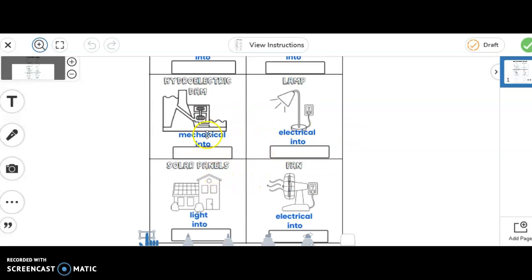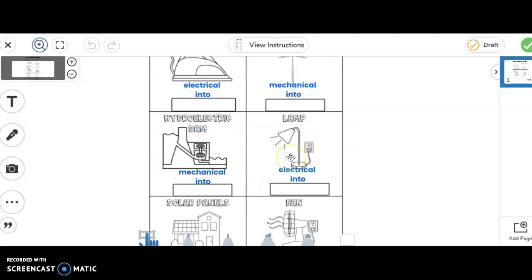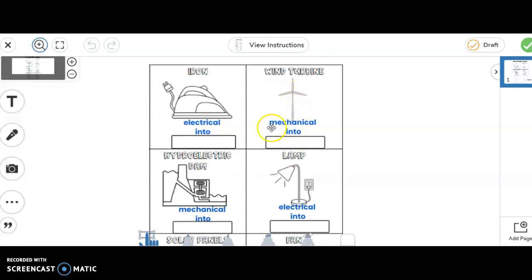There's only 6 pictures. So we want to talk about if it starts off as mechanical, then once it starts, what does that energy get turned into? Okay. All right. So Mr. Marlin is going to have a little bit more information for you guys about this. Feel free to talk to him, ask him questions. He was the middle school science teacher, so he would be the one to ask if you have questions today.